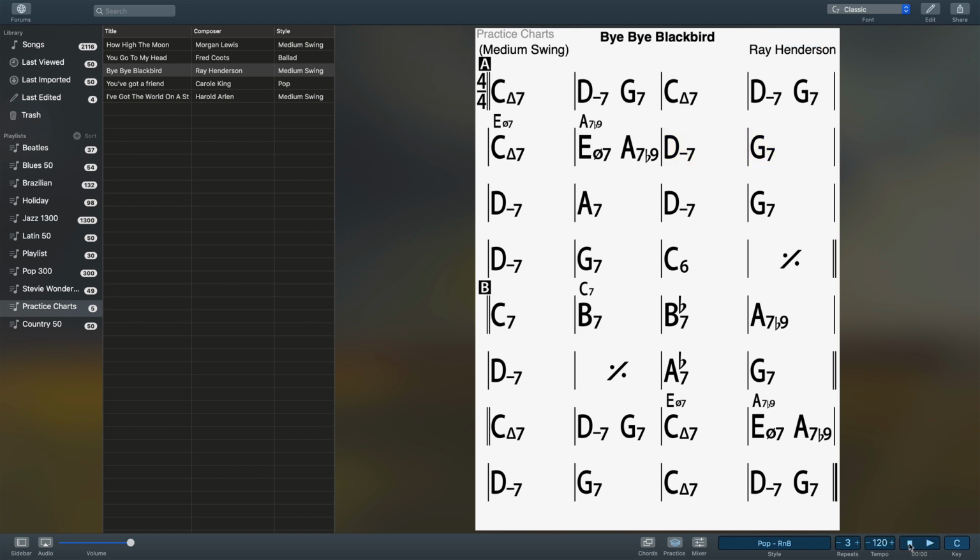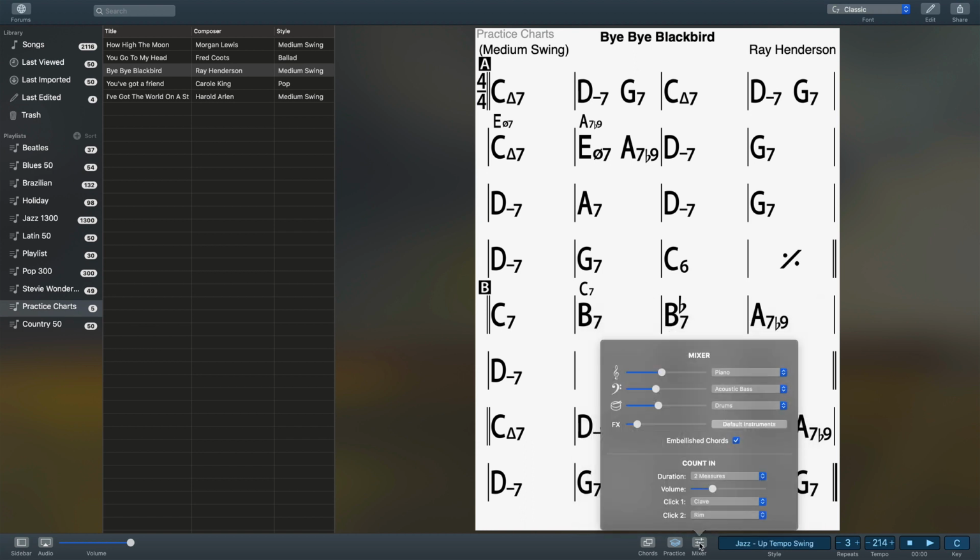I'd have to work on that one a little bit to make it feel right, but you get the idea. So let's go to another cool feature, the mixer. Here you can see all the instruments that are playing and adjust the volume of each one. If I'm focusing on rhythmic feel, I'll adjust the settings so that I'm only singing with the drums. So let's take down the piano and the bass. This is what it sounds like with just the drums.